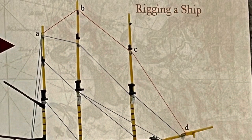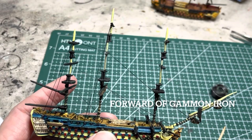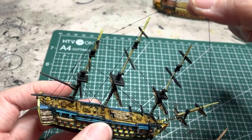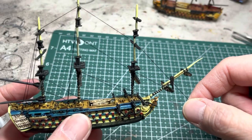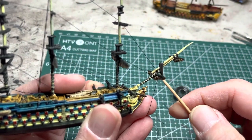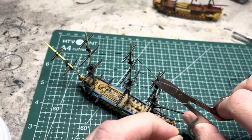The next rigging starts at the mizzen top gallant yard, moves to the main top gallant yard, then to the fore topsail yard, and ends at the gammon iron. Begin with a loose simple knot placed over the mizzen top gallant yard, very similar to how you did the backstay. Route it over one side of the main top gallant yard, then to the opposite side of the main topsail yard, work your way down to the gammon iron, and wrap it around once or twice. Apply some light tension to the line, put gel super glue onto the gammon iron, work your way backwards applying glue to all the yards, and once everything is set snip off all the excess on both ends.